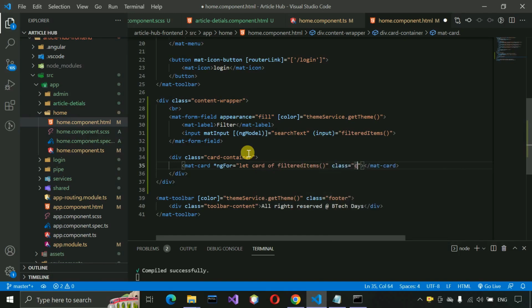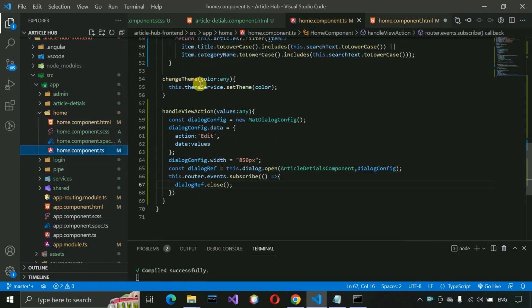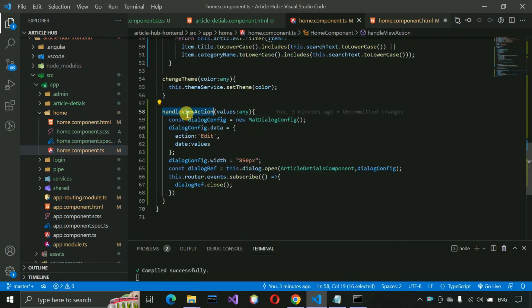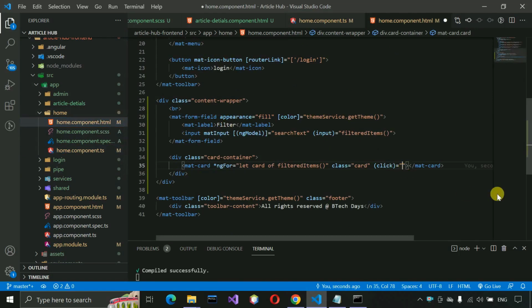The class will also be card. On click, we just need to call handleView, copy this one and paste it over here.